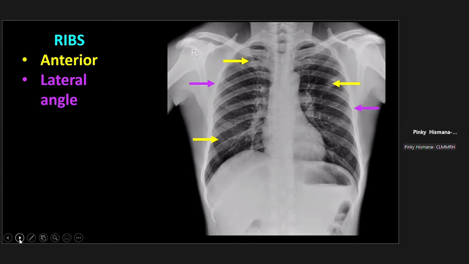So these are the portions of the lateral angle. I'm randomly showing you. So this is the lateral part where the ribs angulate. Then of course we have the posterior segment of the ribs. This one is the one that you really fully see well, so in its entirety, the posterior segment is what you see.